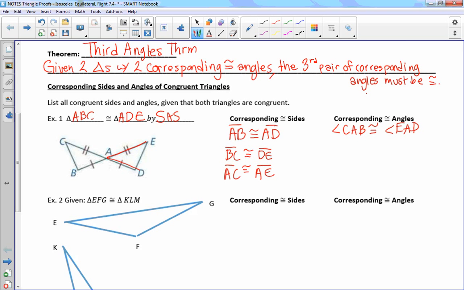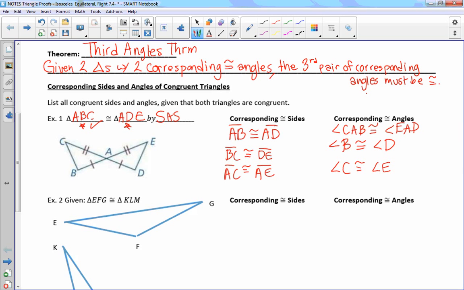We'll start writing. Okay, next. Angle B. Angle B is the middle angle. Our angle B has to be congruent to which angle? Because they're both the middle letters, right? Angle B, and they're corresponding as well. Angle C, then, so angle C is congruent to what? To angle E.